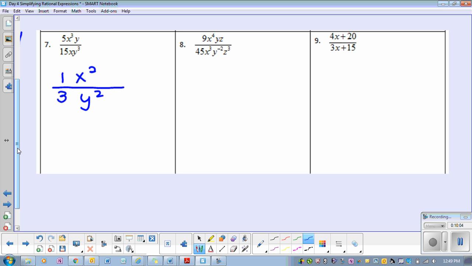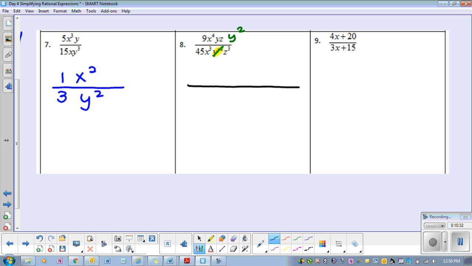Can I simplify anything else? No. All right, let's look at the next one. Oh, we have an issue. What's my issue? There's a negative. Good. How do I turn this negative into a positive? Flip it to the top. Good. Move it to the top and it becomes positive. Does that mean we can add it to the other y up top? You should.